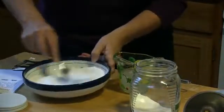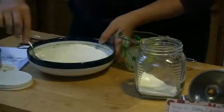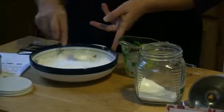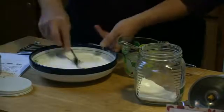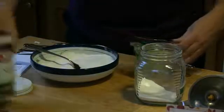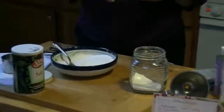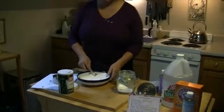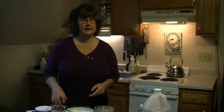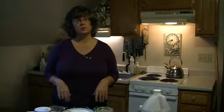So we've got a nice mixture here of baking soda and salt. For the grit, for the deodorizing benefits of baking soda. But first, you'd wet down the oven with your soapy water here. Just put it in a spray bottle, wet down your oven, then sprinkle this very generously over the surfaces. Spray it again with the water so it's a nice paste before you go to bed. And then when you get up in the morning, you just start cleaning.